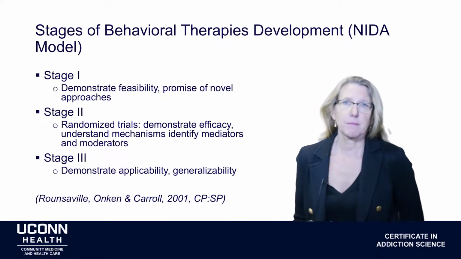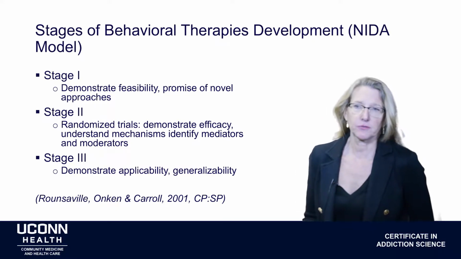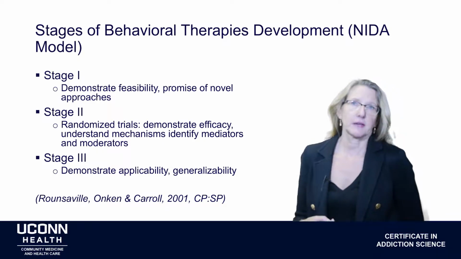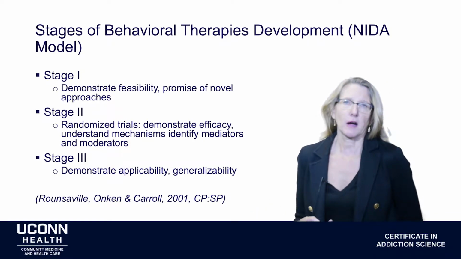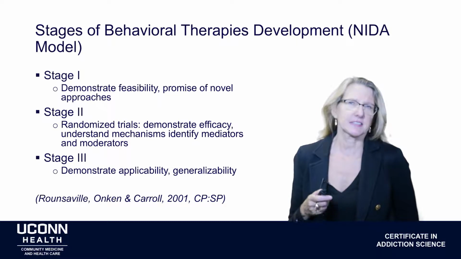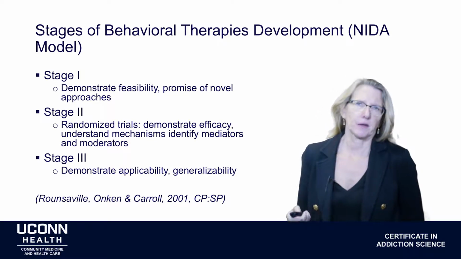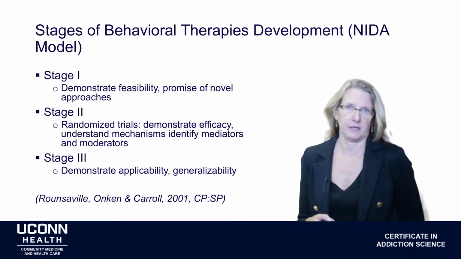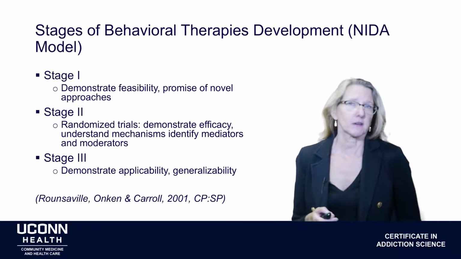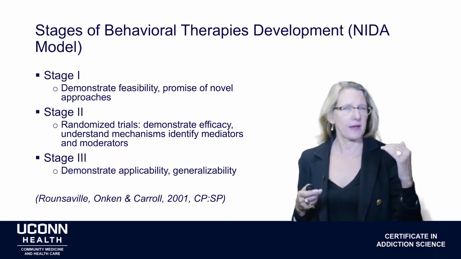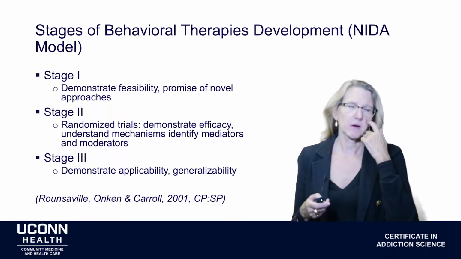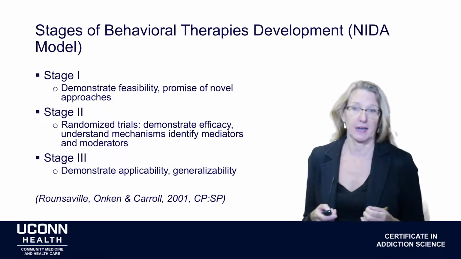This model came about in the early 2000s, and what it did was, using a technology model, talk about three distinct stages of science that are relevant to developing, testing, and disseminating behavioral therapies. These are more or less similar to the phase model of pharmacotherapy development, but there are important differences along the way, which I'll try to highlight.